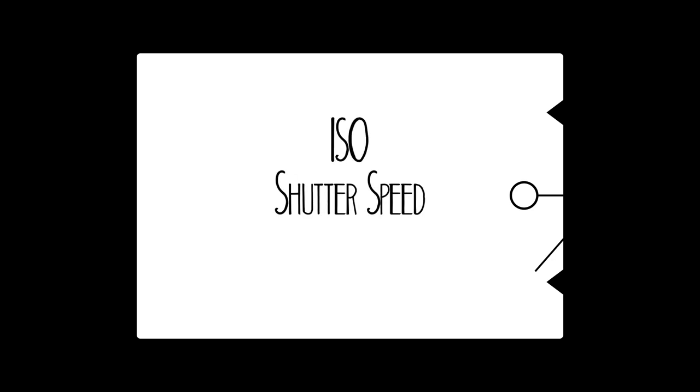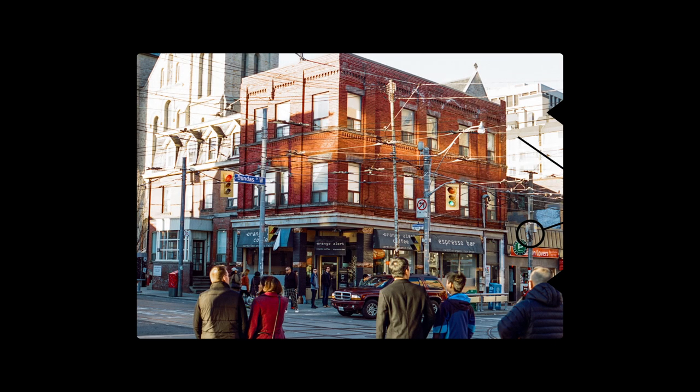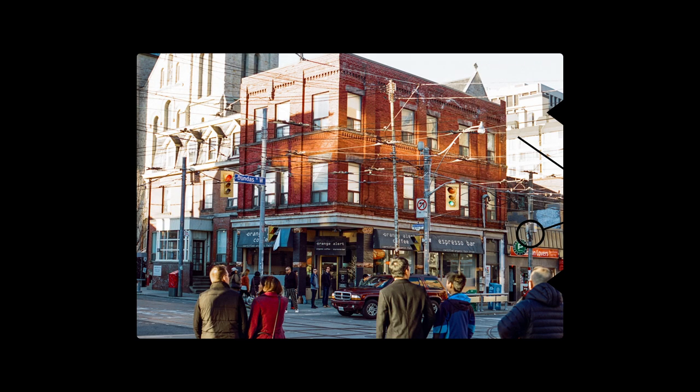Let's take a look at my Canon AT1 here as an example. This has a really basic, easy-to-read standard SLR light meter in the viewfinder. It's comprised of a couple of indicators and two points — one at the top and one at the bottom. As I change my ISO, shutter speed, and aperture, the indicator with a circle at the end of it will move up and down. Meanwhile, there's a needle that moves up and down based on the light that I point the camera at. The goal is to match the indicator that has a circle on the end of it with the position that the moving needle is on the light meter.